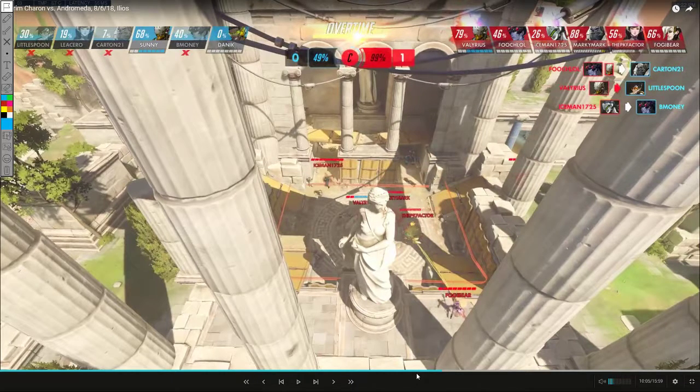You don't want to be going the same flank as a Genji, but where you are doesn't determine the entire flow of the fight the way it does for your tanks. So you have to make sure they have a leadership, or not leadership, but kind of a command of what's happening.